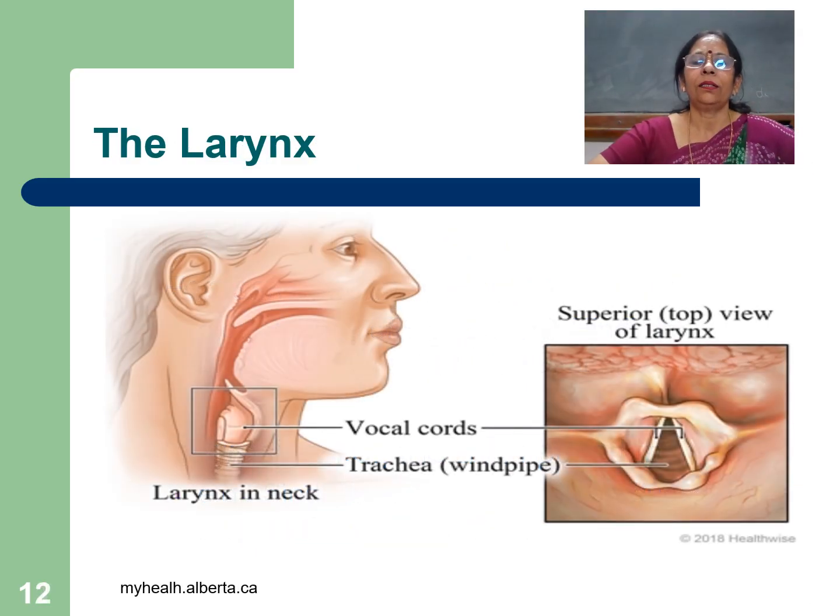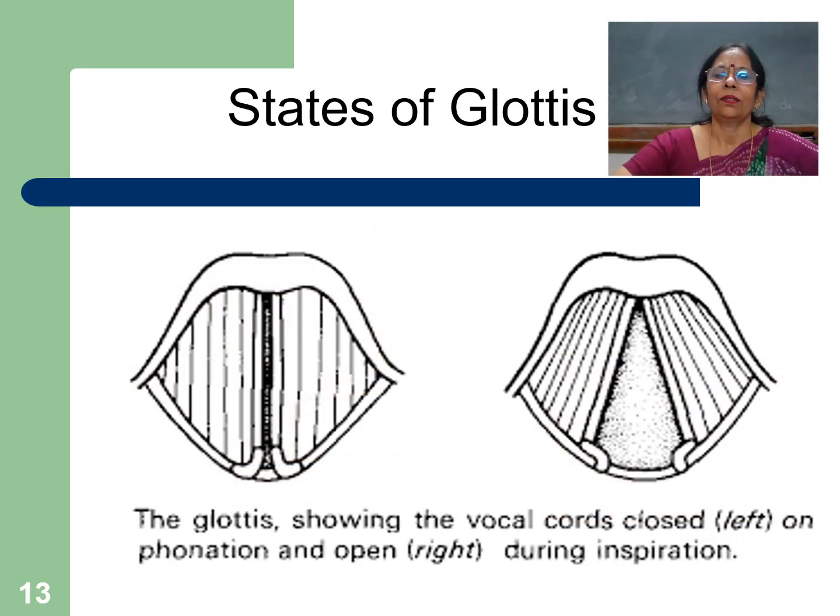This is the diagram of the larynx. The pulmonic egressive airstream on its way out passes through the trachea and larynx. Inside the larynx are the vocal cords, which may assume open or closed position. The opening is called the glottis. When we breathe in and out, the glottis is open during inspiration. Closed glottis is assumed during phonation.